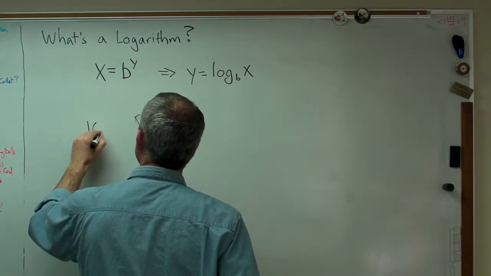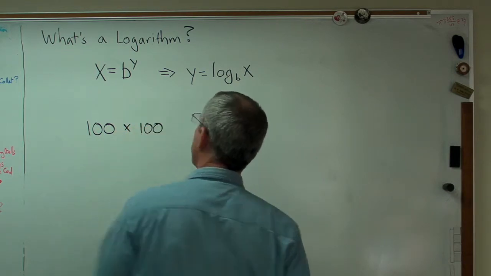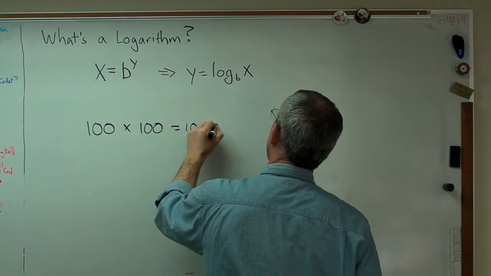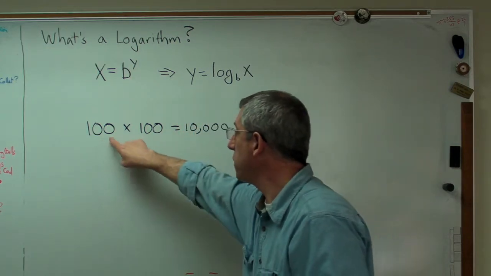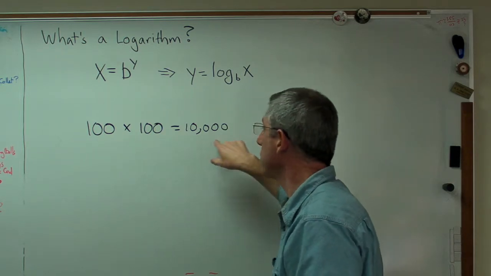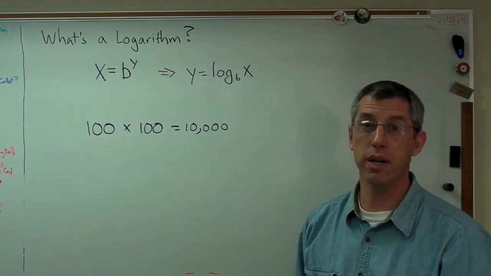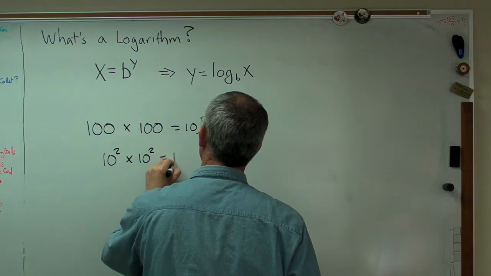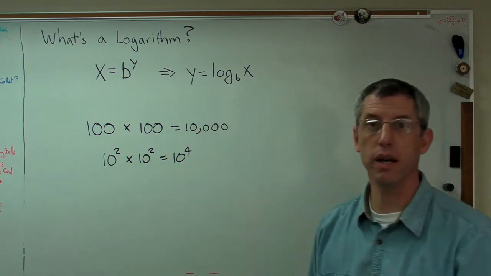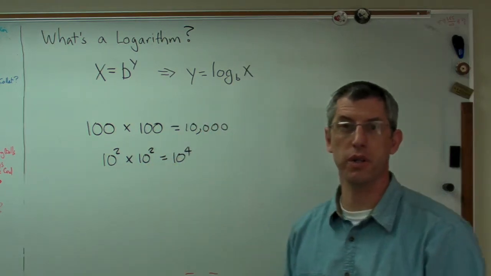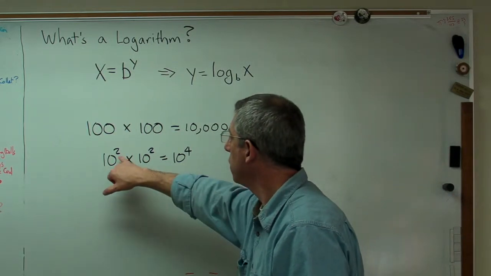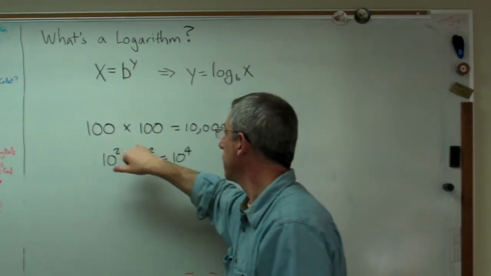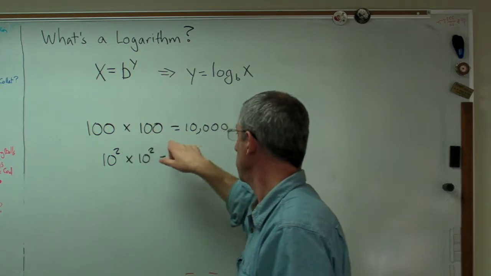Let's say that I have 100 and I want to multiply it by 100. Well, that's easy to do. That's 10,000. And if you're like me, you pretty much start counting zeros there. Well, there's four zeros over here, there must be four zeros over here. What we're really counting is exponents. What we're really doing is this, and this was Napier's insight. He noticed that when I want to multiply 100 by 100 to get 10,000, what I'm really doing is I'm adding exponents. 2 plus 2 equals 4.